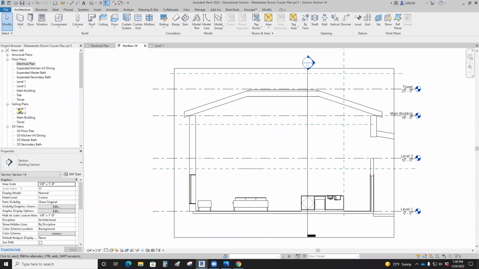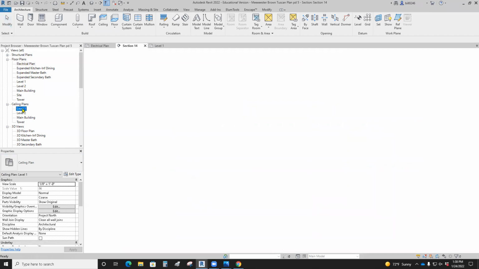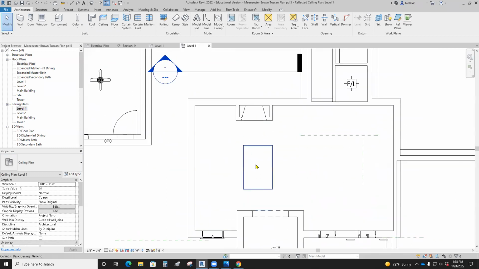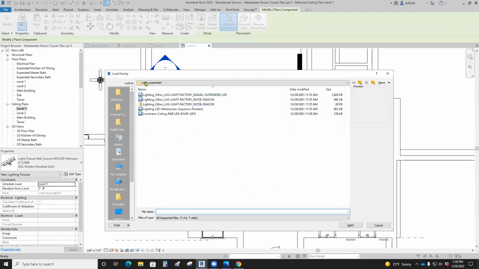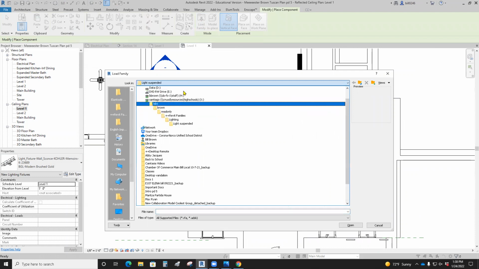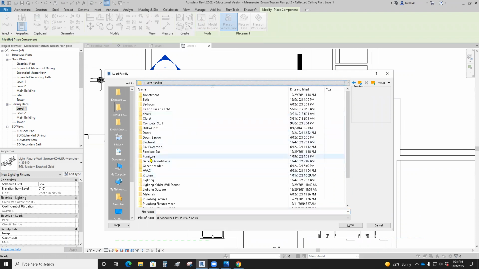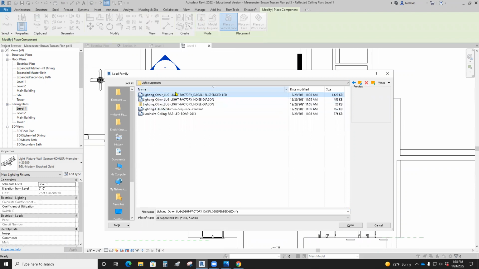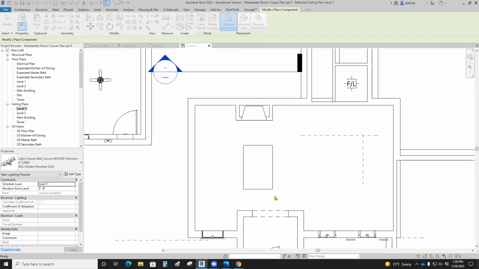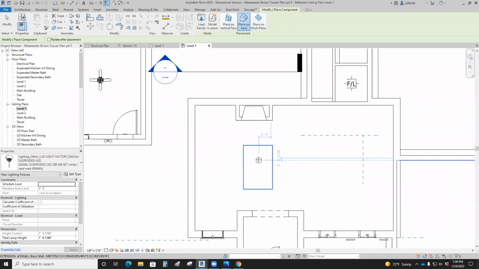So watch this. I'm going to go back to the ceiling plan. And you can see it is pretty obvious, right? Boom. I'm going to put in that suspended ceiling light that I showed you: component, place, load family, and let's go chase it down. I'm going to show you where it is again. It's under the Revit families, under lighting, and under lighting suspended. I have a few more here, but I think that's the one you're going to want. All right, I'm going to place it on face, and I'm just going to bring one in, just to keep it simple.